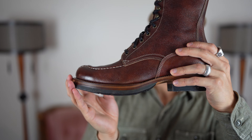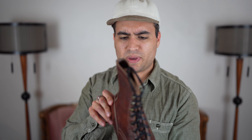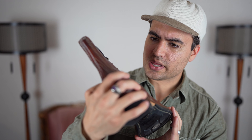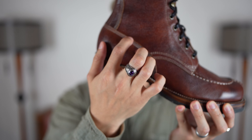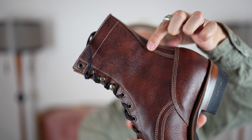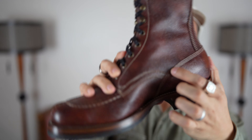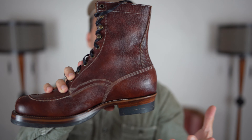The one area where it could be slightly improved is the cutting. The clicking isn't bad necessarily, but there are a few spots where you can see some fibers that didn't get cleaned up — same thing right here — it could have been cut a little more cleanly. But then right here it looks perfect. I'm nitpicking because they're so good otherwise.